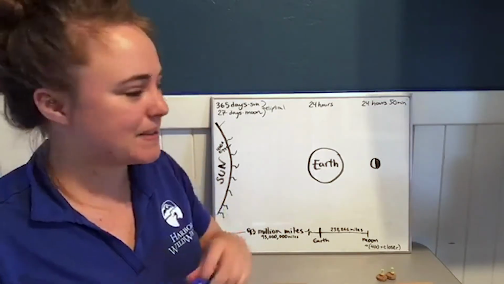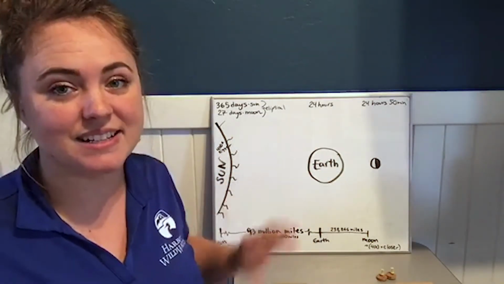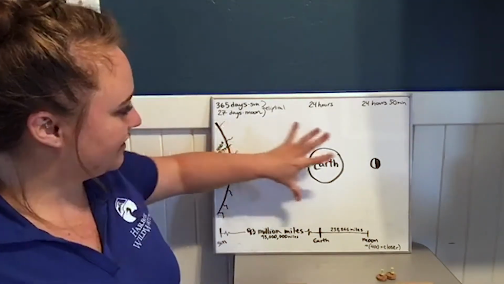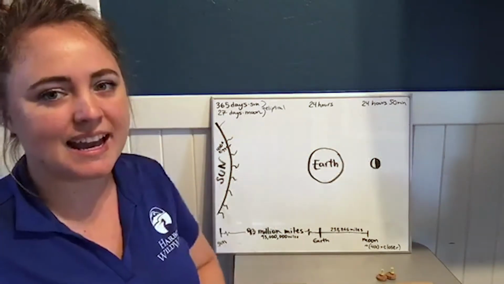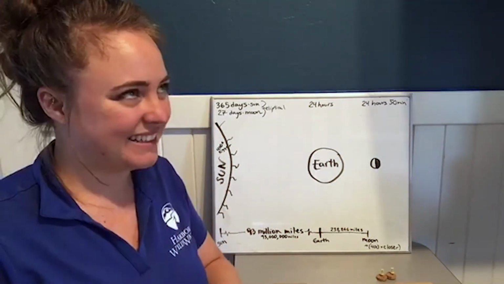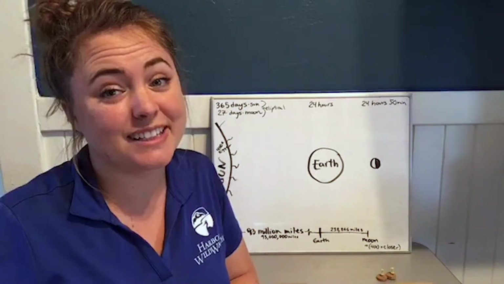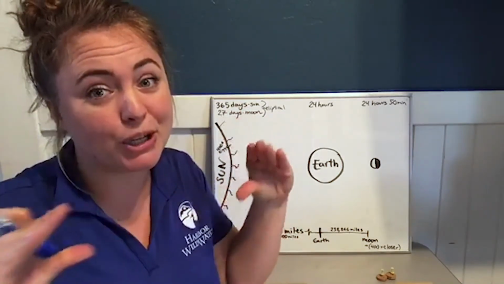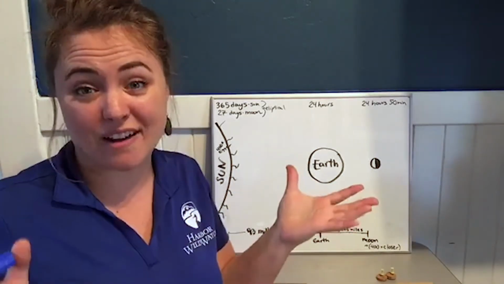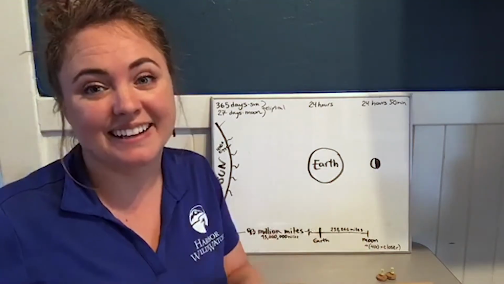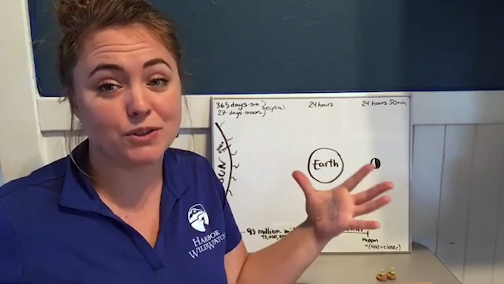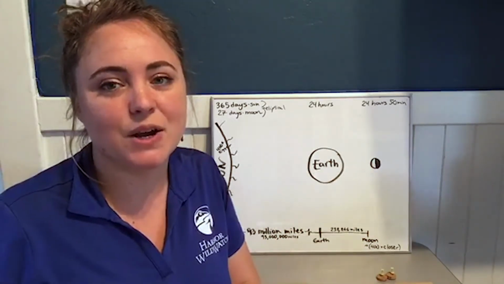So depending on where the moon is in its phase, right now I have it drawn in the full moon phase. That's when the sun is shining and it's getting that full reflection. And that pull, I just watched a video, it's technically not a pull. It's more of a gravitational push. And there's a reason that there are tides everywhere. So there would be a tide in my cup of coffee and a tide in a lake, but they're imperceptible because it really takes a big, huge body of water like the ocean to have a noticeable tide.